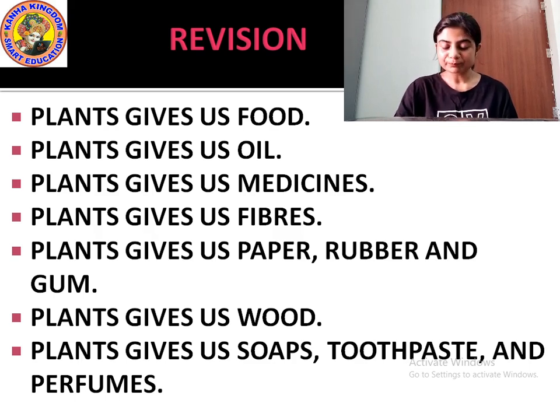Okay. Then plants also give us oil. The oil that is used for cooking and the oil that is used for oiling our hair. From where is it obtained? It is obtained from plants. Okay. Plants such as the coconut tree, coconut plant, then sunflower plant, mustard plant. Yes or no? These all give us what? These all give us oil. Then sesame, then mustard seed, all these give us oil.